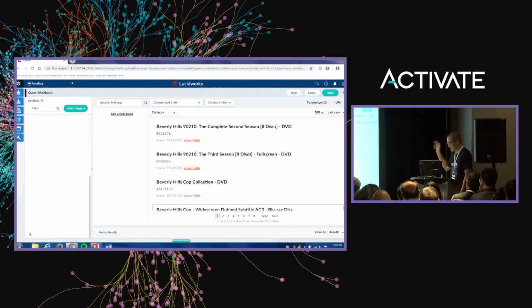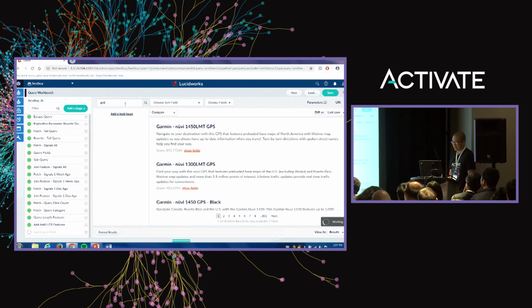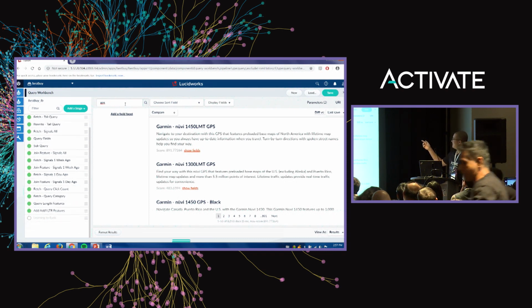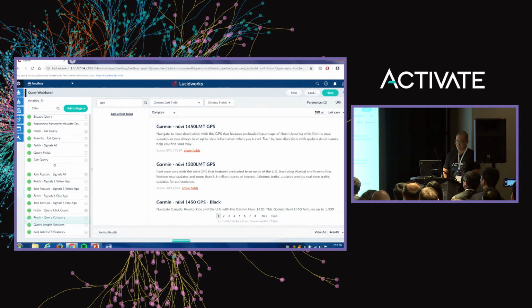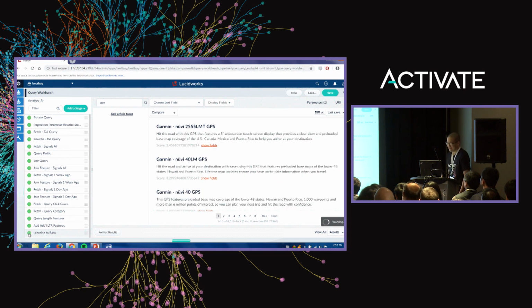I can show more examples like this. We could do the GPS example again. If I turn on the learning to rank, oh my gosh, this has a mind of its own. Holy cow. This is what I get for using this Windows laptop over here. But if I turn that on, you'll see that it re-ranked according to what was more popular recently than what was popular over all time.